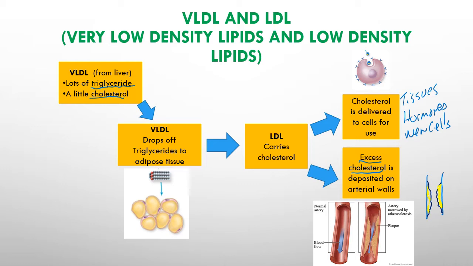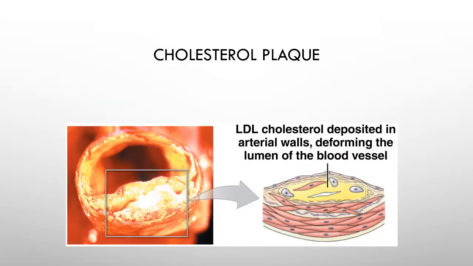So this can happen in things like the blood vessels going to the heart, our coronary arteries. This can happen in blood vessels going up to the brain, the carotids, things like that. And they're going to potentially cause a limit in terms of the amount of blood that can actually flow through. This can also lead to later on where those plaques actually start to calcify and harden over time as well.